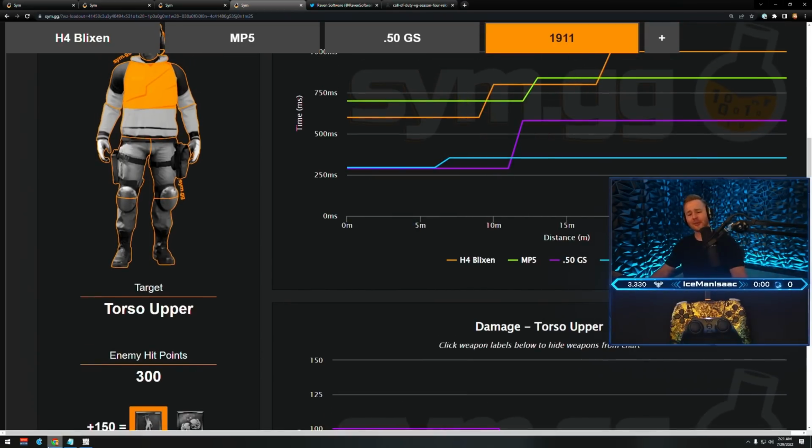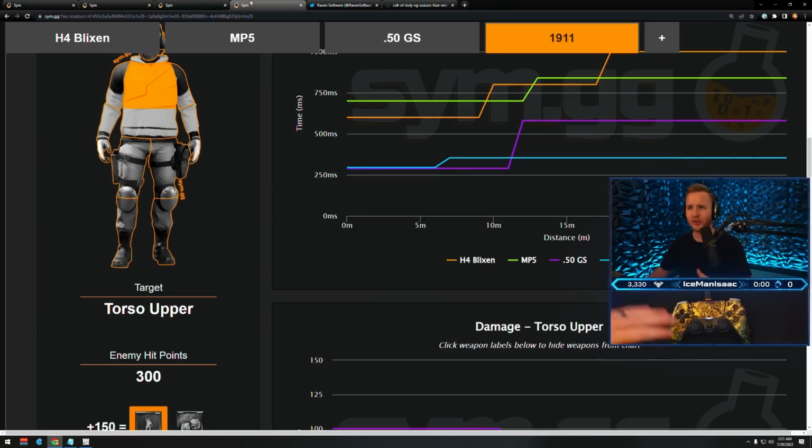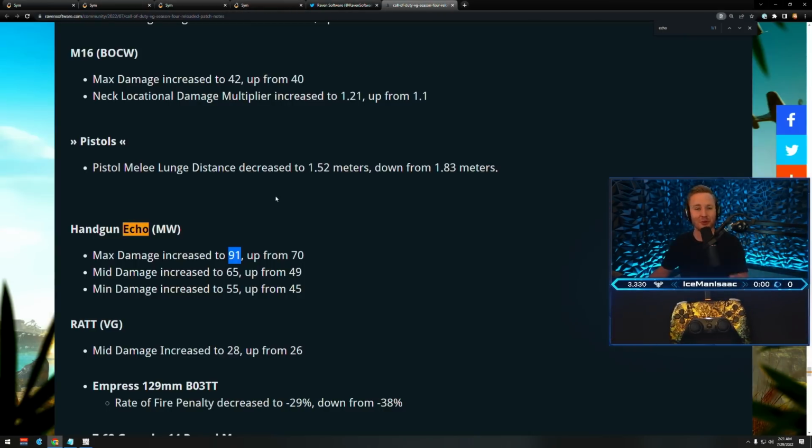But ladies and gentlemen, I tried to rip through that as fast as I can. I was taking notes, running all the numbers. I had so many different tabs up because I was doing tests on all these different weapons. I was reviewing the patch notes.